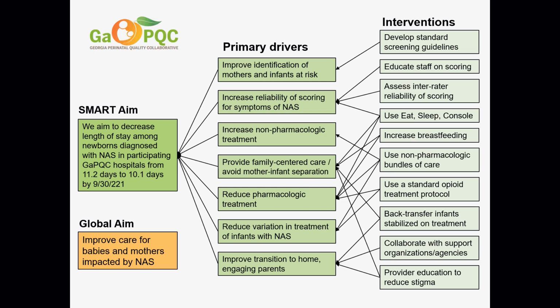Now, there's a lot of different interventions to work on, and it's going to be very difficult for any center to try to address all of these drivers and all of these interventions. So sometimes you have to pick and choose certain drivers and interventions that you're going to work on, maybe using your audits to guide where you thought your performance was, looking at the benchmark of other hospitals to say these are the things we think we can try to address, or maybe these are opportunities you've already considered or maybe already working on.